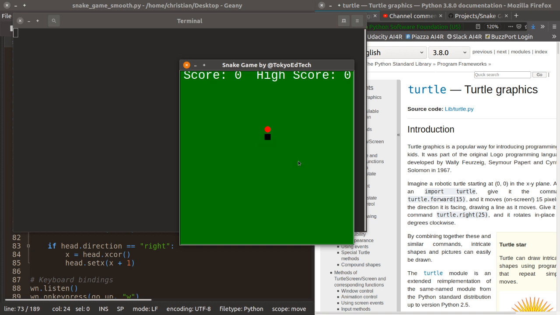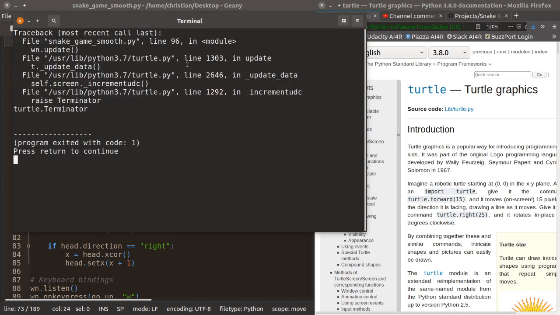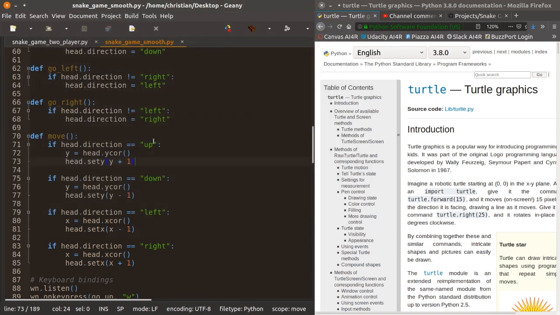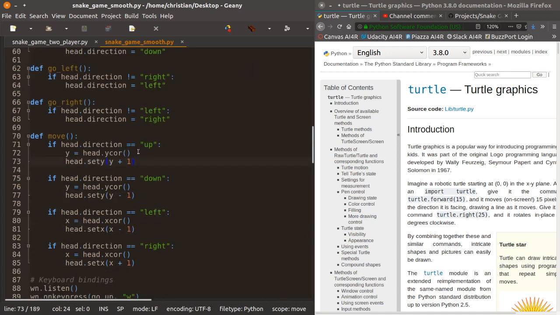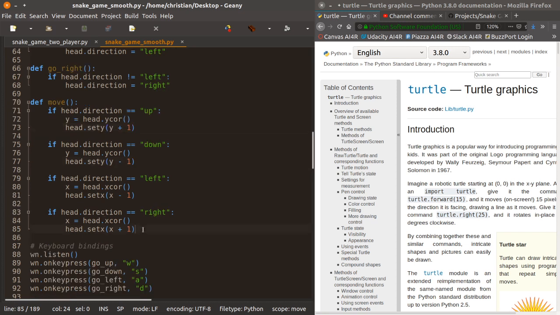Now the problem is if we do that, it's going to mess up the collisions and things like that. So this is the problem that we have to deal with. Because the collisions are set so that it checks only if there's a collision at certain points and stuff like that. So basically, nothing's going to work right. So I think, if head direction equals up, blah blah blah. Now, what we've got to do.